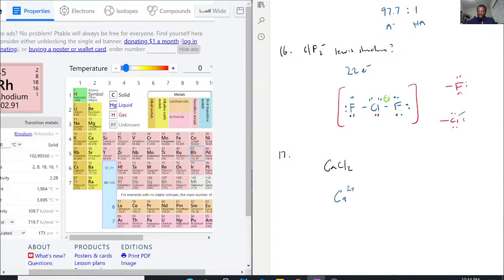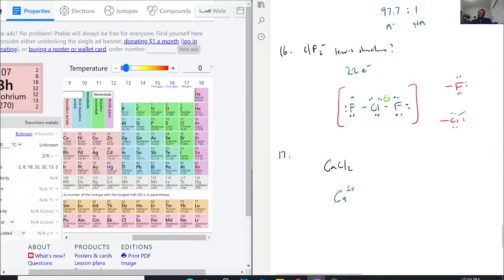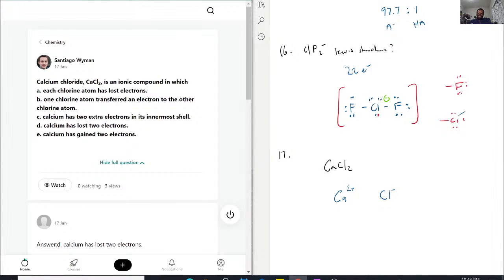And chlorine, in this case, because it's on the 17th column, has 7 valence electrons. Would it rather give up 7 or just add 1? Okay? In this case, it would rather have 1, which is how we got the Cl minus. Alright? And because we need to balance the charge, we need to then have 2 chlorines, which is how they got CaCl2. Now, the question is asking which sentence makes the most sense. Okay? As you can see right now, calcium has lost electrons, chlorine has gained electrons.